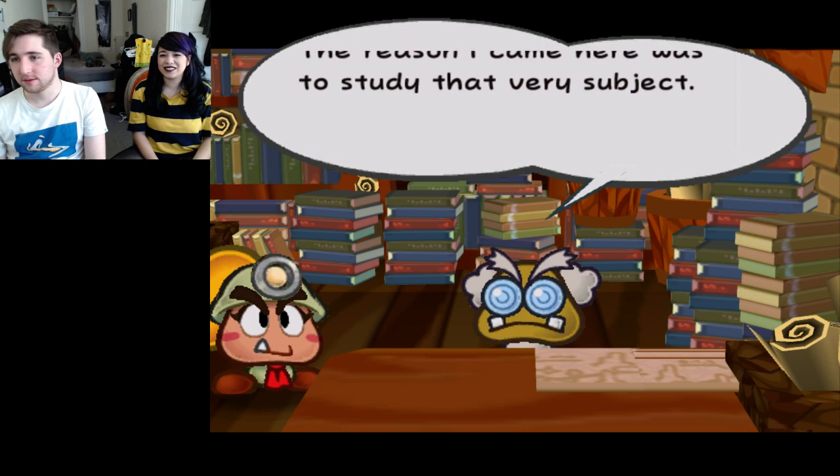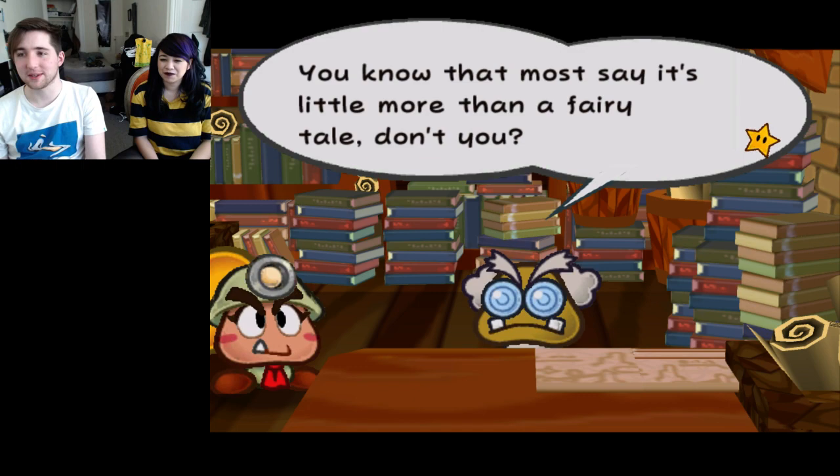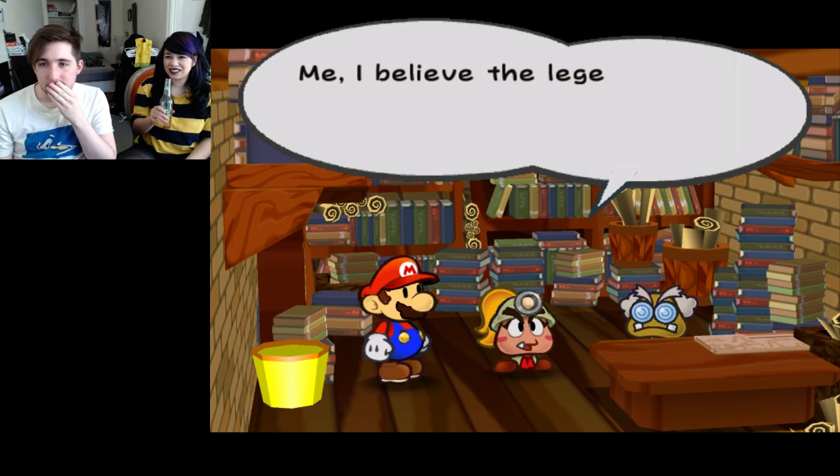He just called us tykes. I don't think Mario's a tyke. I think Mario's an old man. He does have a mustache. 40-year-old. Not a lot of tykes have mustaches. I mean, who knows how old Professor Frankly is, though.